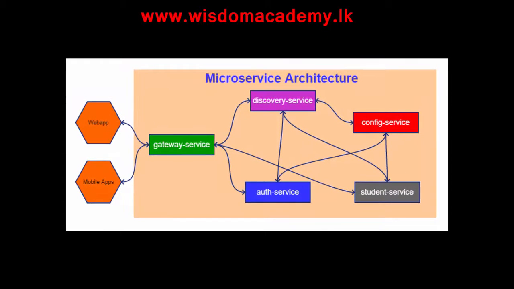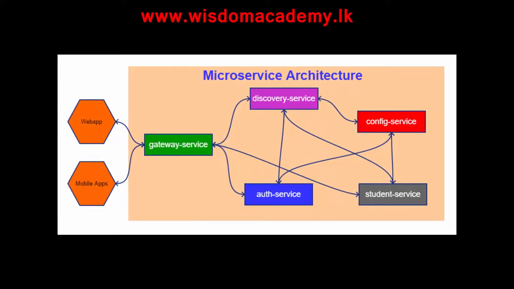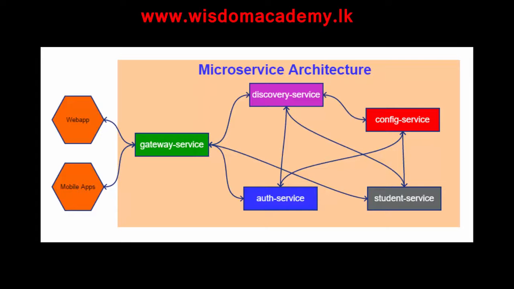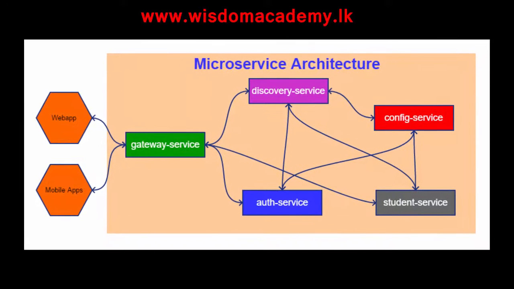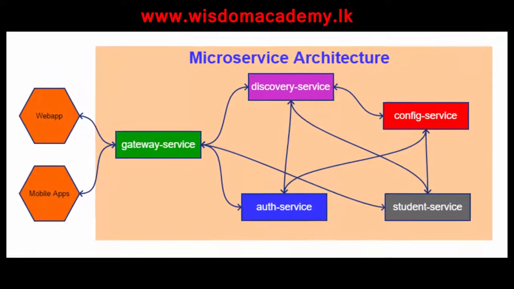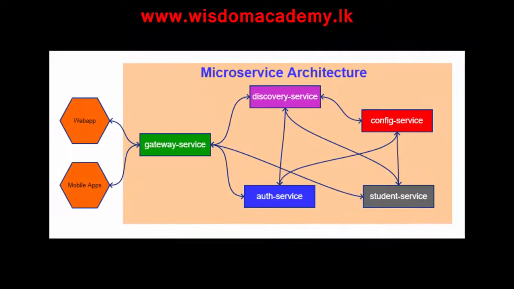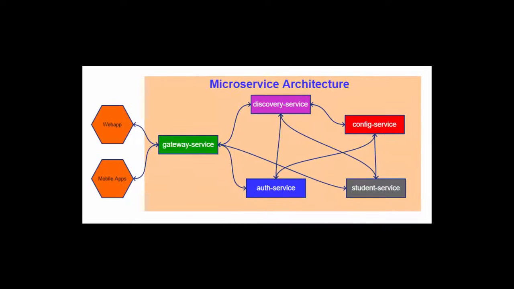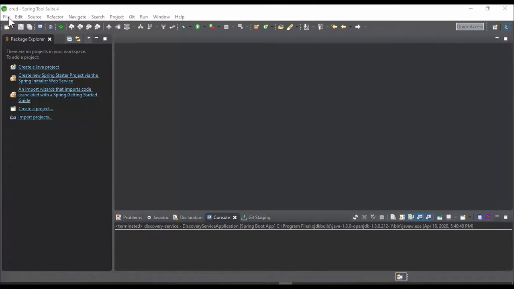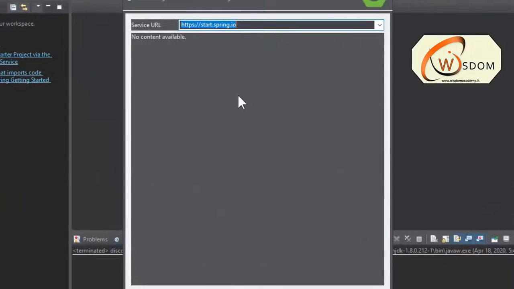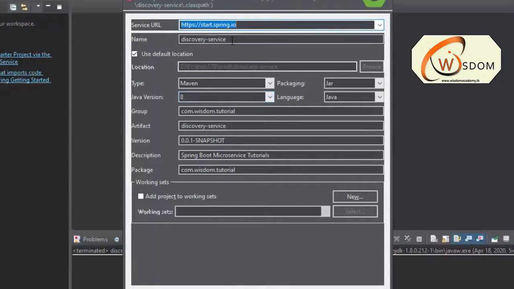In this tutorial series we are going to show you how to implement a production-ready microservice project using Spring Boot and Spring Cloud frameworks. In the previous video, we showed how to create a discovery service for service registration, and we used Eureka Server for that. As the second step, we are going to show you how to create a config service using a Spring Cloud project for centralized configurations in microservice architecture.